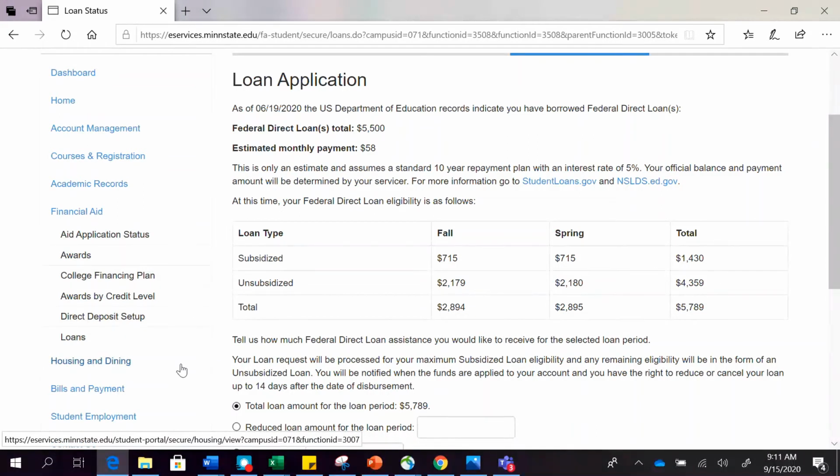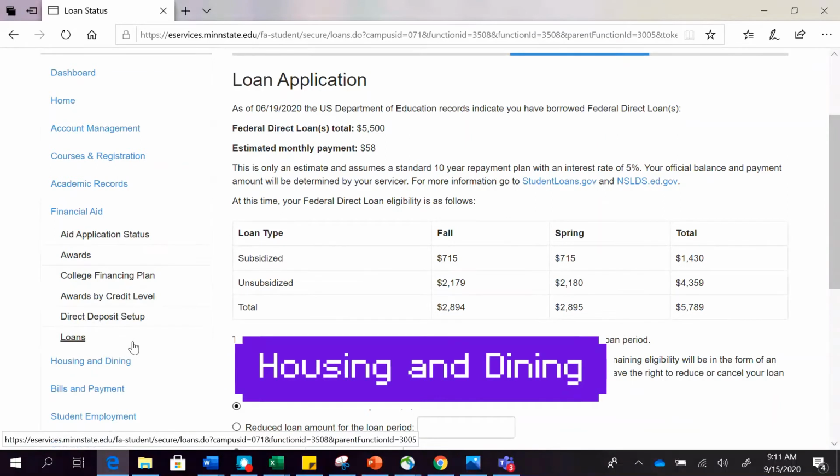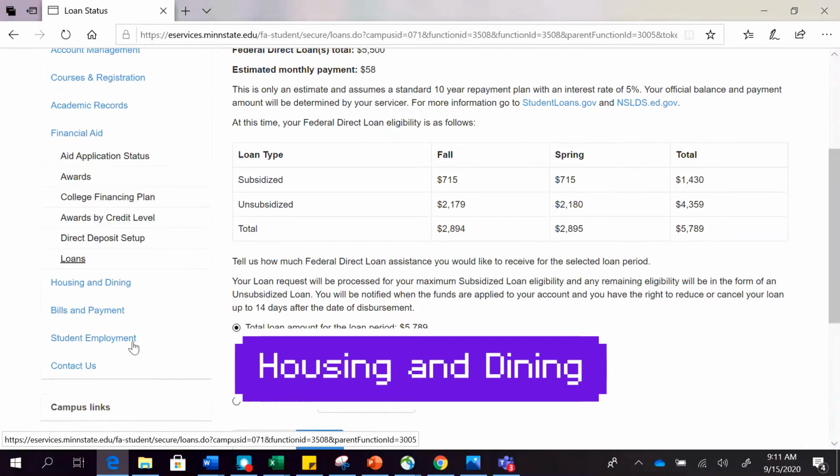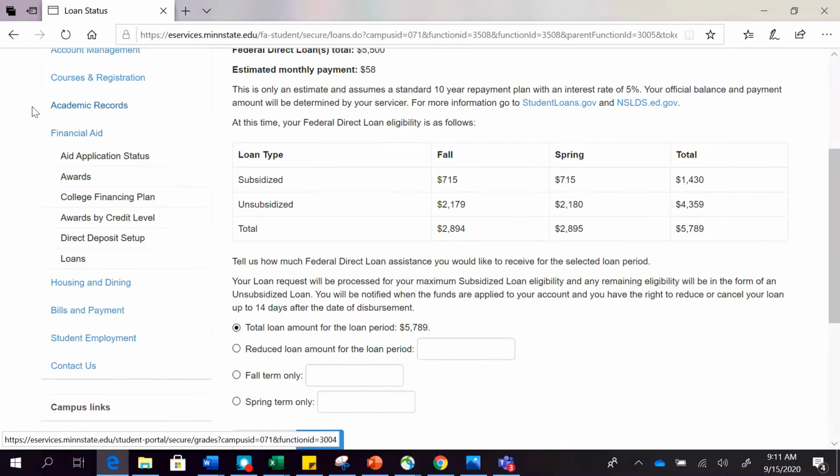Next, I'm gonna show y'all the housing and dining. So I will say this student is not living on campus, but if you are a student who is maybe new, deciding to go back to campus, you can get an application in this system. Or submit one, request one. So I'll just click on it so you have an idea what it looks like, and then I'm gonna have us come right back to e-services.